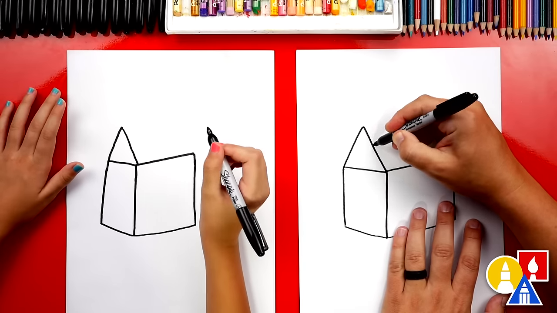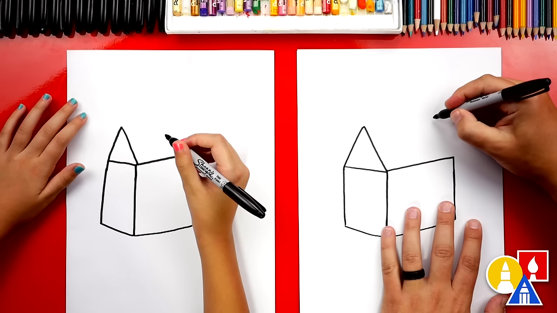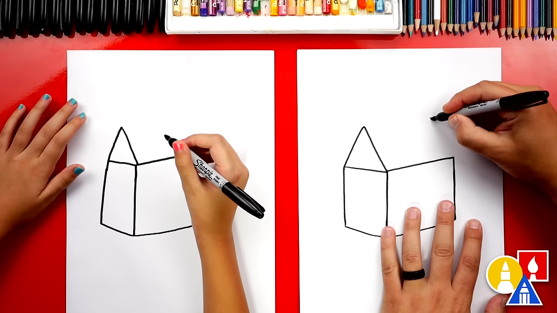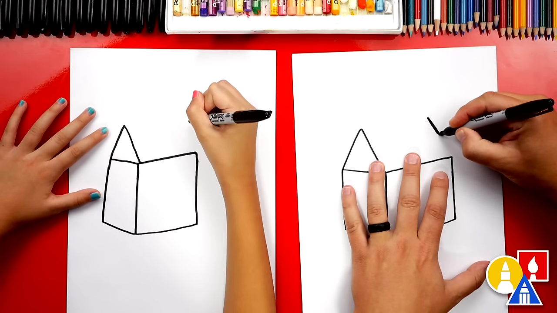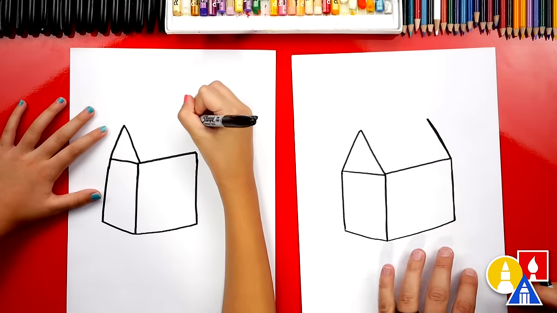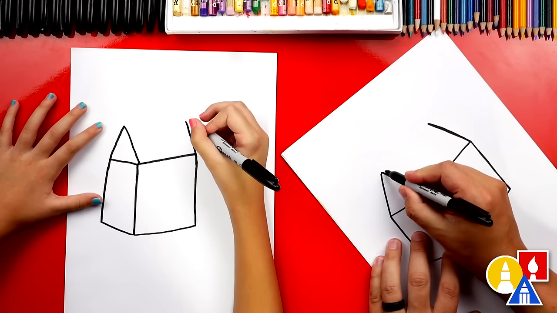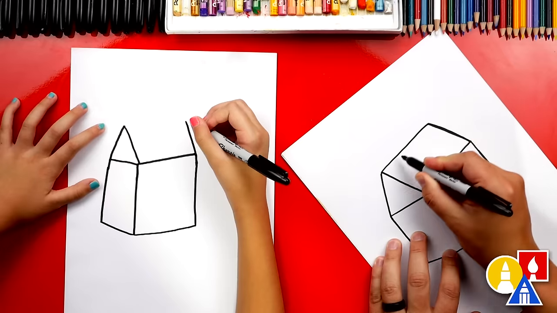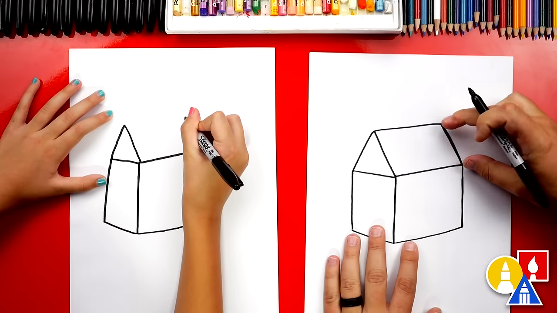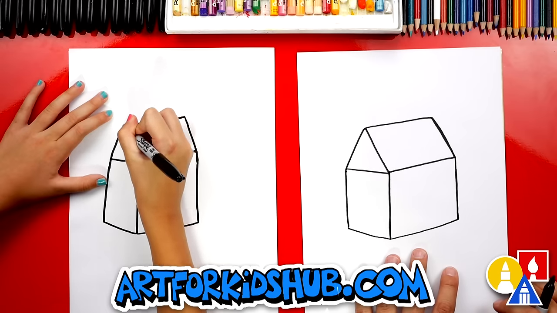But we're gonna draw this same diagonal line. We're gonna use our eyes, measure, and we're gonna move it over here to this side. I'm gonna start here with a little point, and then I'm gonna draw it down. Sometimes that's a little easier. There we go. Then we're gonna connect these two lines or the top of our triangle to that line over here. Now it really looks like a house.